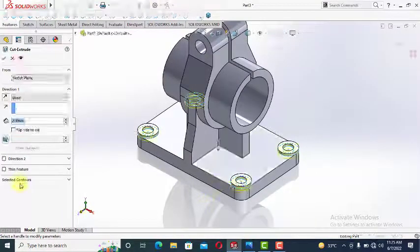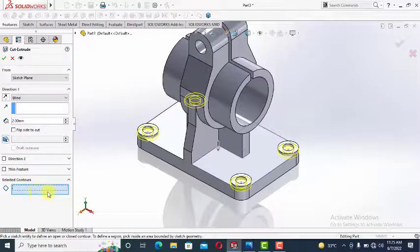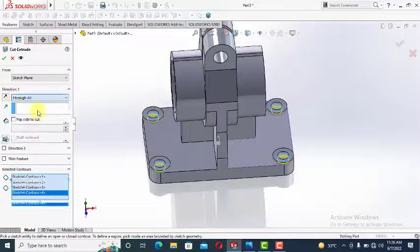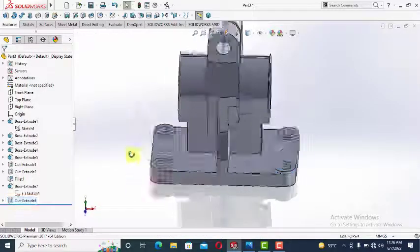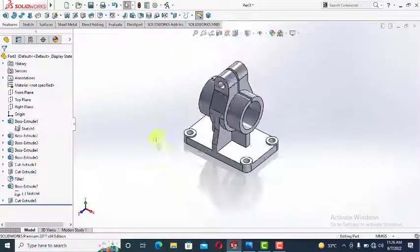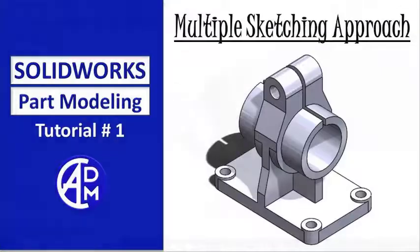Extrude cut the same sketch, but this time delete the sketch and select the four inner circles to make holes. Select through all. So finally our part is completed, and you can see we had drawn only 3 sketches to draw this complex part in no time using the multi-sketching approach.